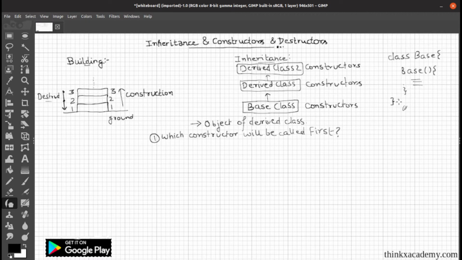Now we will derive another class. Let's say the name of the derived class is DC. Now we write the constructor of this derived class. Let's suppose this is a default constructor.